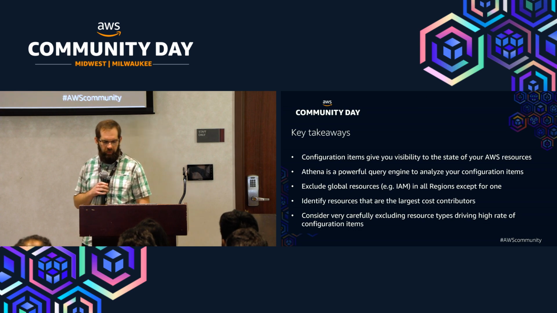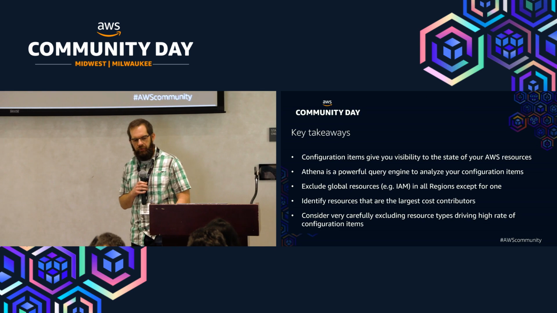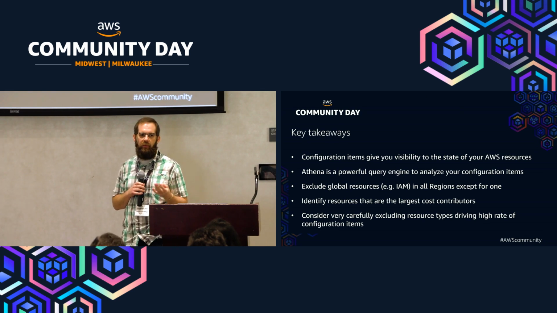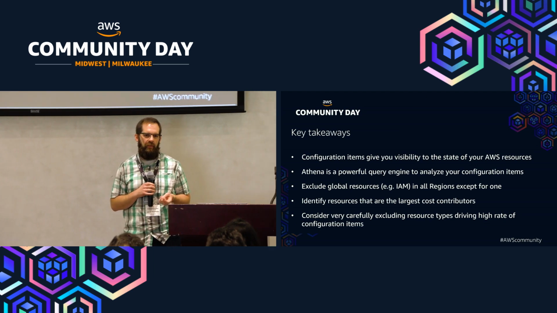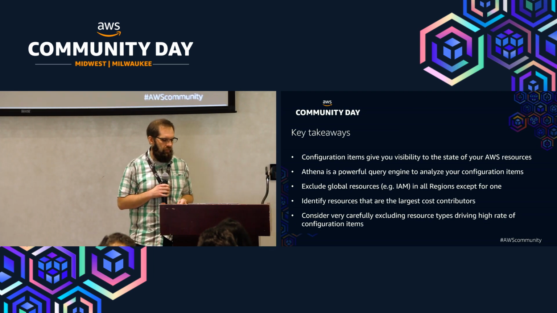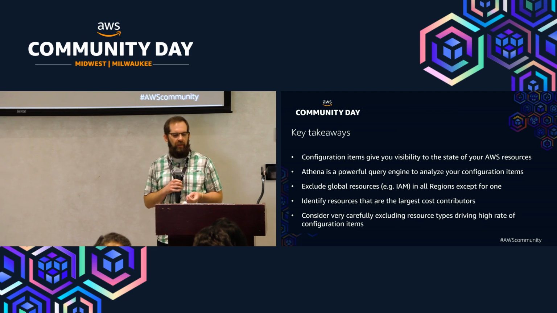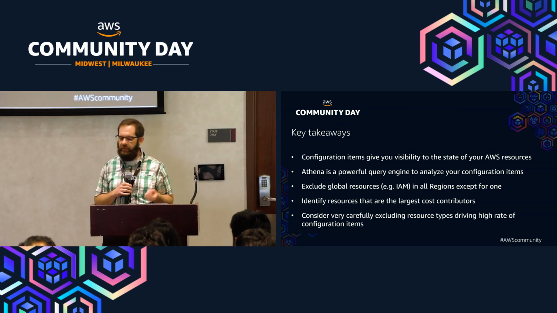Cost: excluding global resources. This is another one. Certain resources, like IAM roles and IAM policies, are global in nature, so you really don't need to record them in every region. Just set a specific region for those. Again, you can use those exclusion rules I talked about for that.